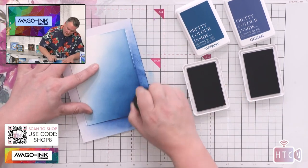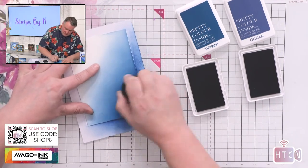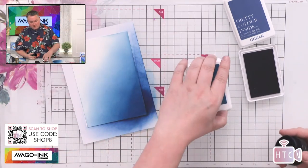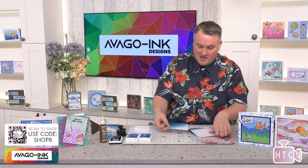And then I'm just going to put a little bit more pressure on this corner to make it darker. There we go, I think that's showing up really nice. I'm just going to put them to just one side so I don't get my hands on them. You know me. If I'm going to have an accident, put my arm in something, it will be me.